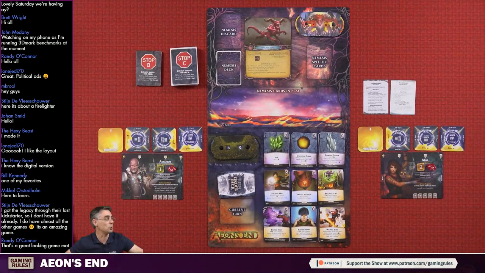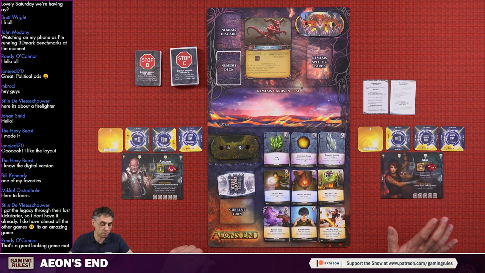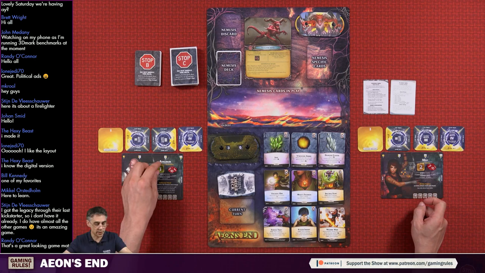Next is the stop B deck. Now at this point, each of the players should choose a character, which is a breach mage. There are multiple ones included in the game. I have chosen these two. I've chosen Adelheim and I've chosen Mist. You assign a player number to each character. So Adelheim is player number one, Mist is player number two.